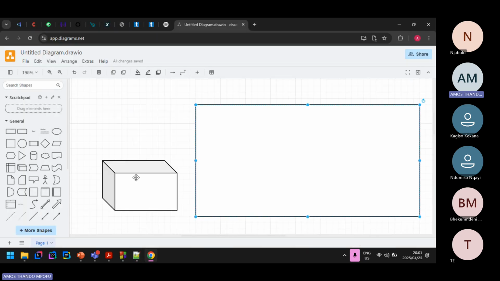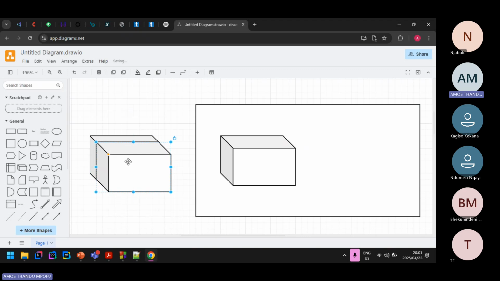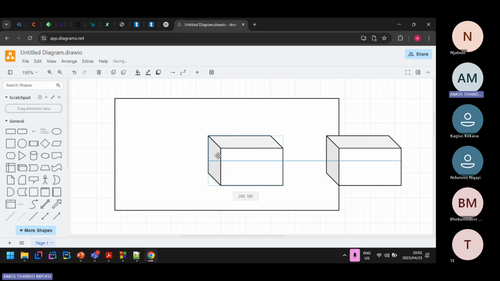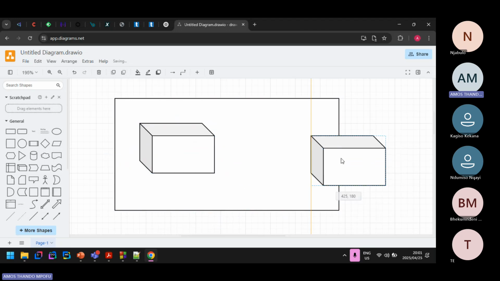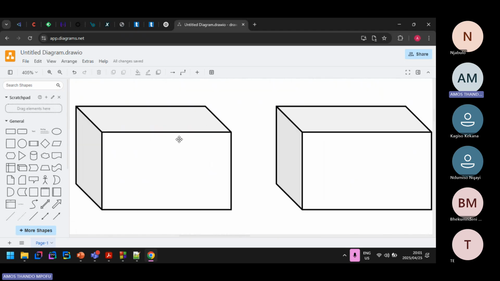So inside here we have this box, and inside here we have another box. This is probably the best way I've ever explained this topic. So these are the boxes, let's put more information on them.